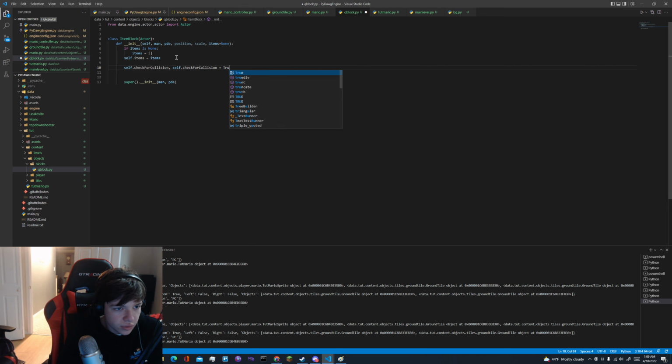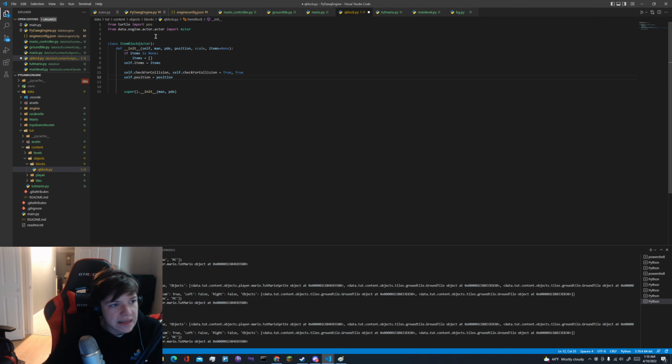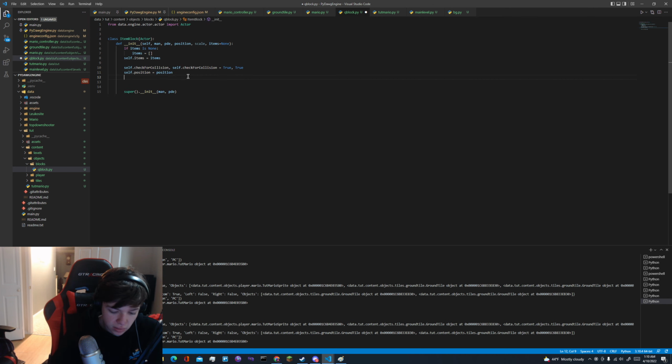Collision equals true. Just kind of a fun way to do it. Self.position equals position. I sound like a Kanye West song. Self.position equals position. Self.scale equals scale. And we do not need a direction. I don't know why I have that over on my other monitor, but I do.